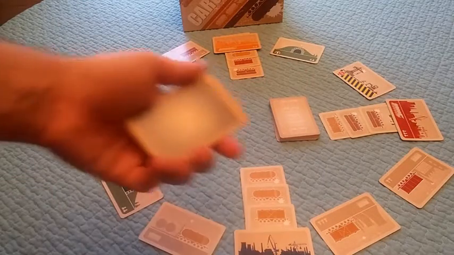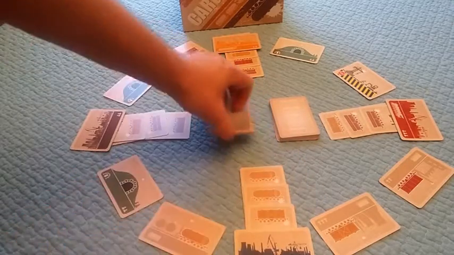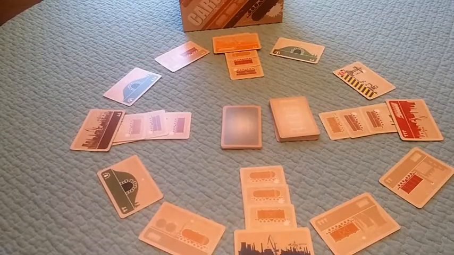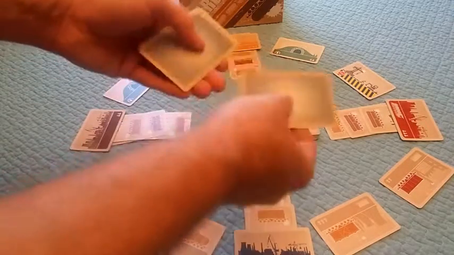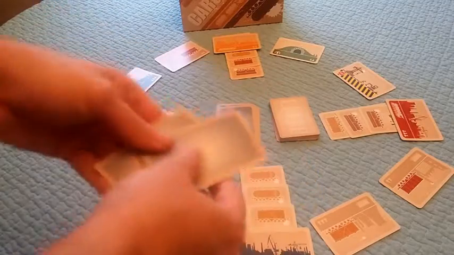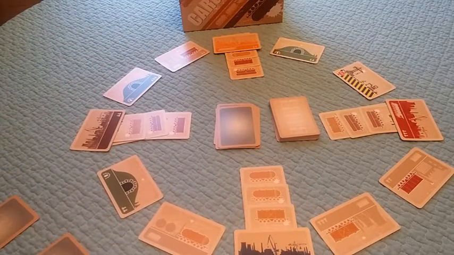And then additionally, you're going to have these bonus end of game scoring contracts. You're going to give one to each player. So there's 3 players in the game, so I'm going to take 1, 2, 3 cards, and those are going to go to the 3 different players. And I'll go over those a little later.